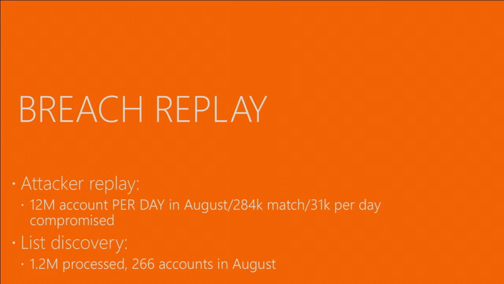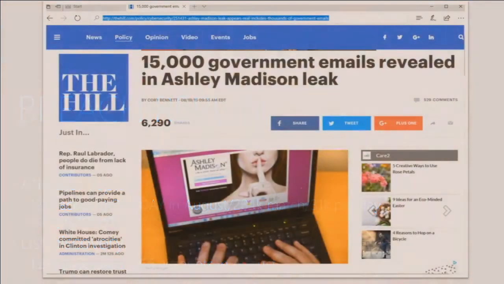And then we also have another feature around when we get handed lists, either find them on the black market or our researchers find them or they're given to us by governments, and we can do list discovery processing. That gets us about 1.2 million in this month. Only 266 accounts fell this month to that, but the numbers are still important and often admin accounts. Also, that is highly stochastic, which is to say there will be months that are very, very high numbers and others that are fairly dormant.